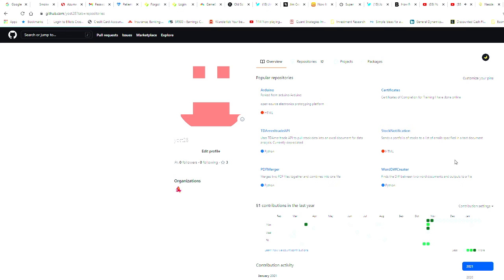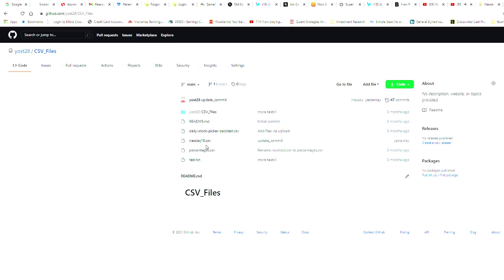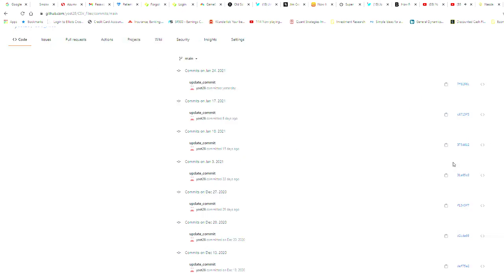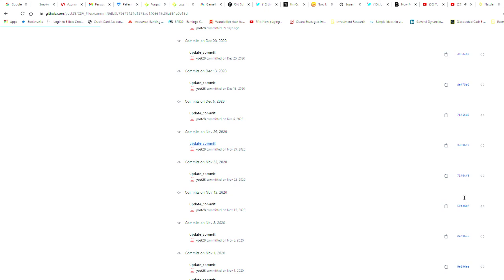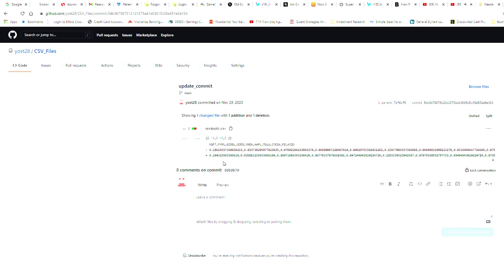And I wonder if we can go and see the change log from here. So we have 47 commits, and we can see all of these are commits to the same file. So we can see a change. Here's Microsoft, this change. It looks like the stocks didn't change, but the allocations did. So we can see Microsoft went from 18.6% to 18.4%. PayPal changed a little bit. All of these look like they just changed slightly.